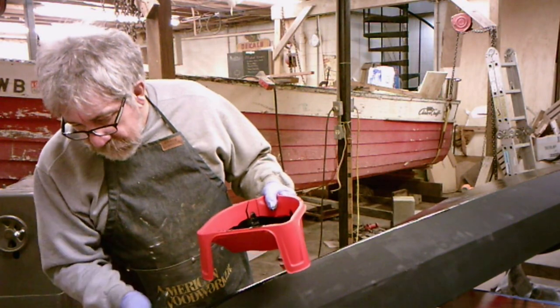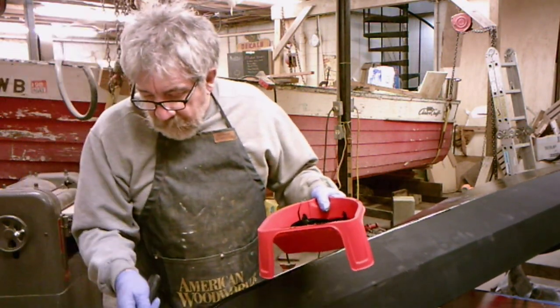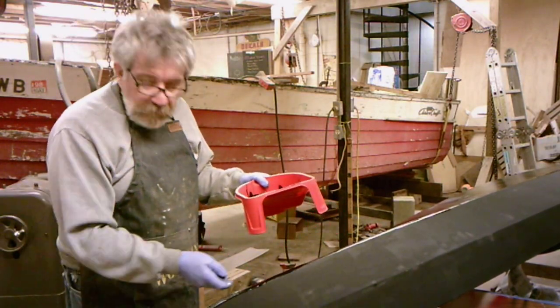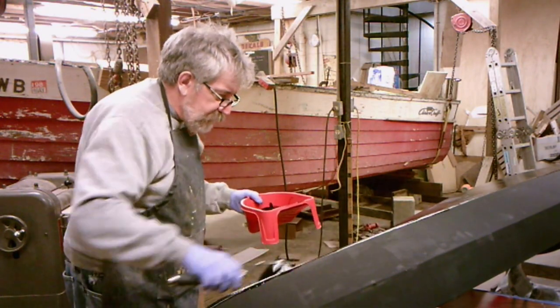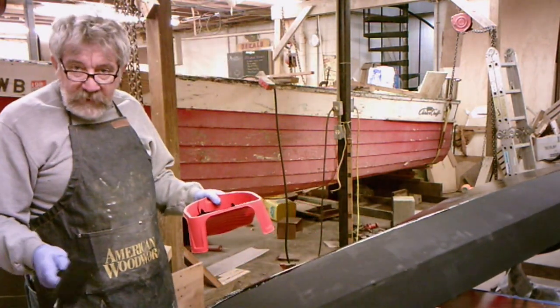Your coating on this is just for the purpose of waterproofing and, of course, cosmetics. But we're not here to fill the weave with this. If you want a smooth boat, you need to build a plywood boat or a stripper. These are fabric covered, and I think they should look like fabric covered. So save yourself some grief and follow the manufacturer's instructions.